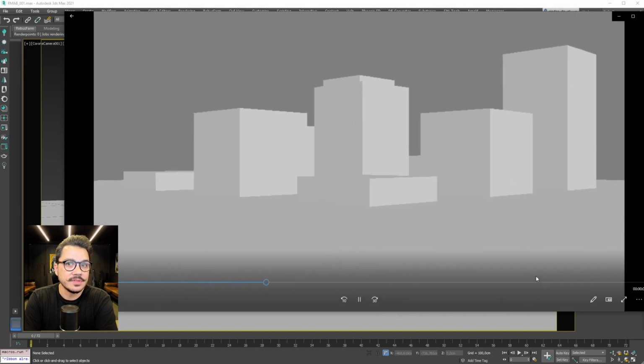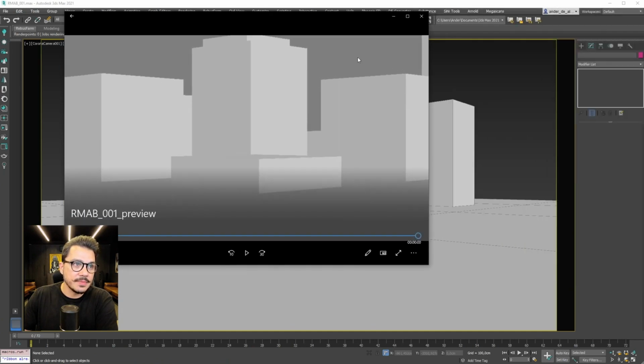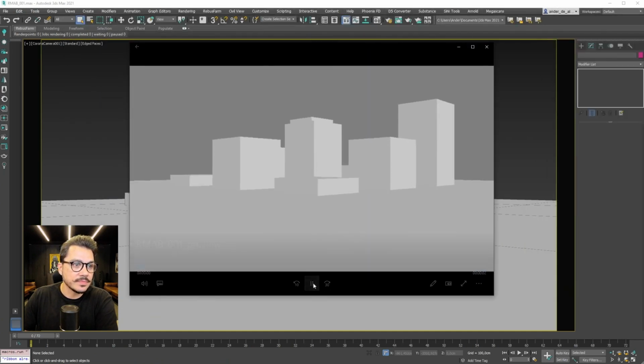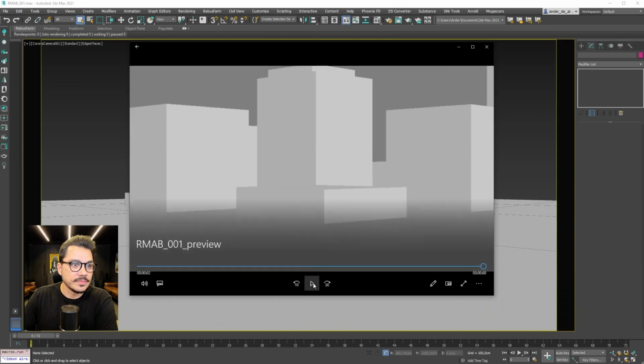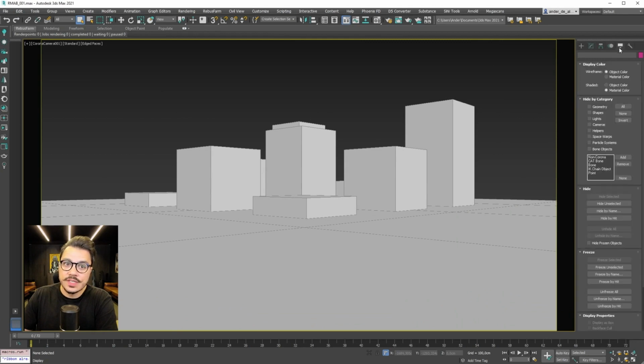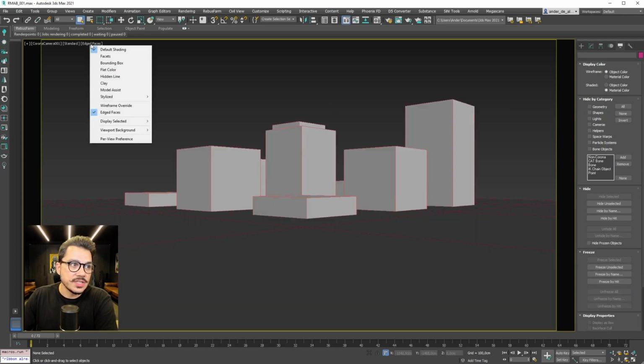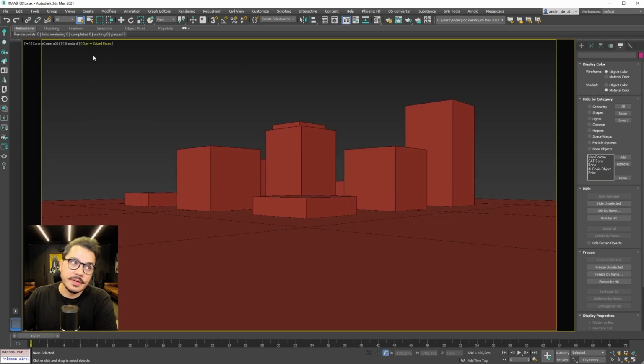Check it out. There it is. We have a preview of the animation. Alright. As all the objects here, I froze them for us to not select anything and modify it, so it's very white, just like that. But if we want to freeze all, it would look like this, alright? If we want to use clay, we can use clay here.